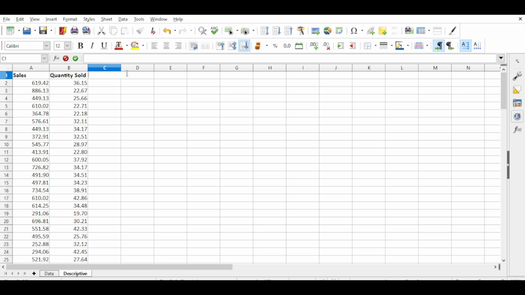These are the two variables that I'll be working with for this lesson. We are going to see how we can use Microsoft Excel to calculate the necessary descriptive measures for these two variables. So let's see how to do it.